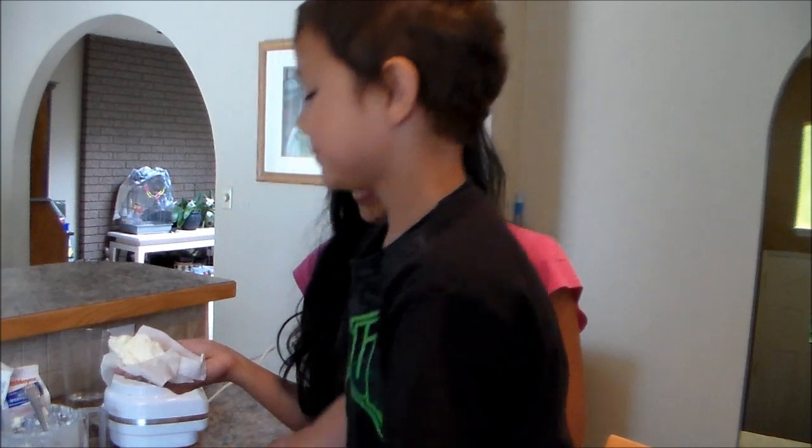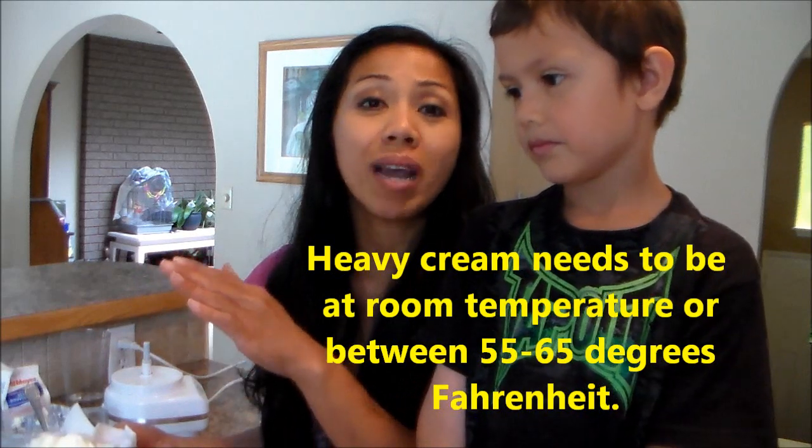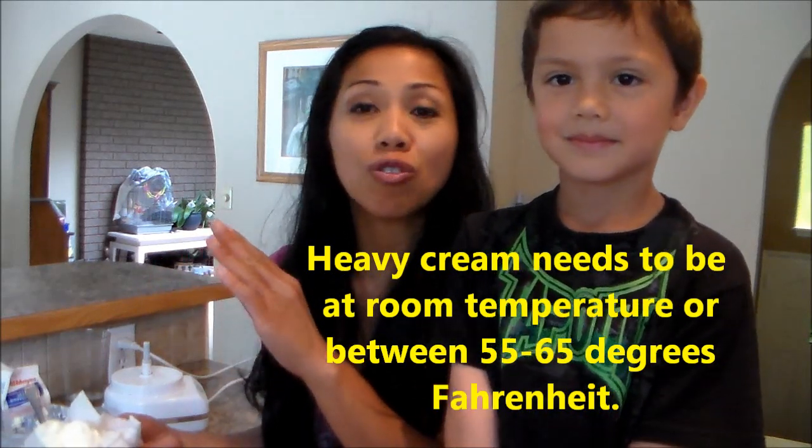Awesome. Good job. Not to mention earlier that you want to let your heavy cream or heavy whipping cream sit at room temperature for at least 20 to 30 minutes. That way when you churn the butter, the buttermilk will separate easily so it won't be too cold and stay solid together. Thanks for your help, Nikki.